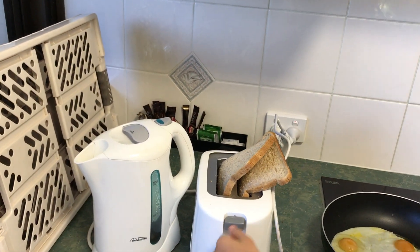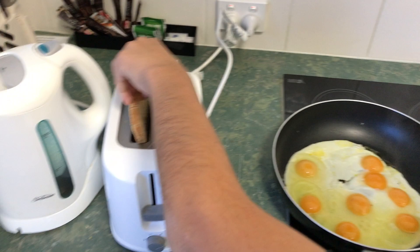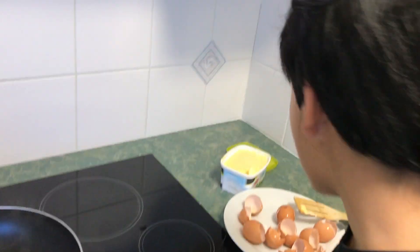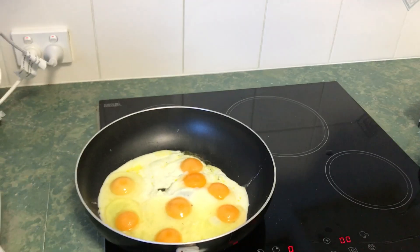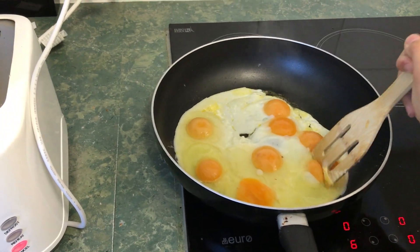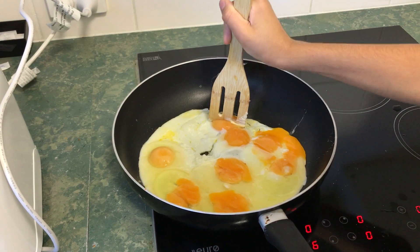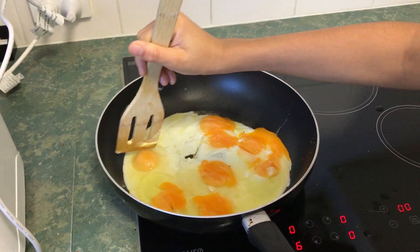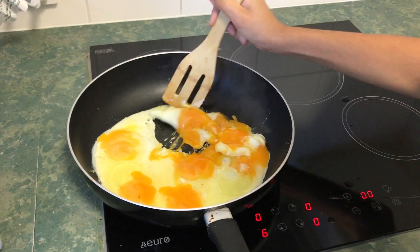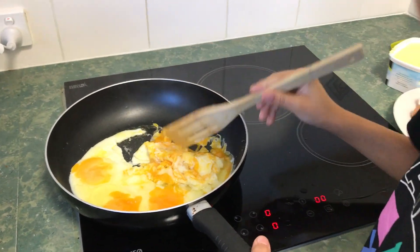Oh my goodness, the toaster is broken or something. Oh yeah, it's working — I'm pretty sure it's working. While the bread is getting toasted, the eggs are sizzling. Now when you think it's the right moment — which is now — you start to break up the egg like this. You have to break up the eggs because you can't scramble them when it's just one big mass. Then you start scrambling them like this. It can get messy but you want them scrambled, so use this technique to go up and off.